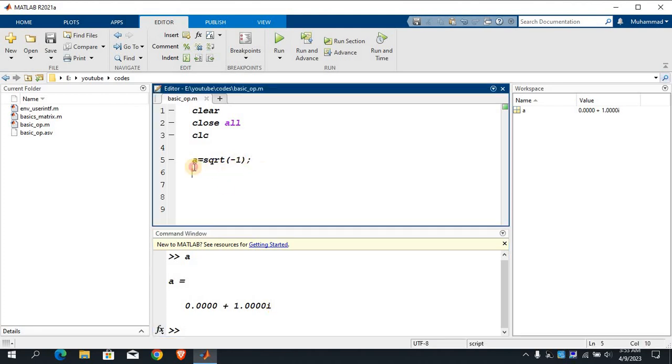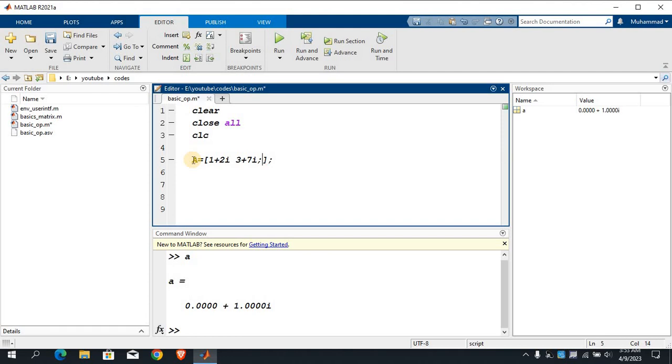Let's make a matrix of complex numbers. 1 plus 2i, 3 plus 7i.